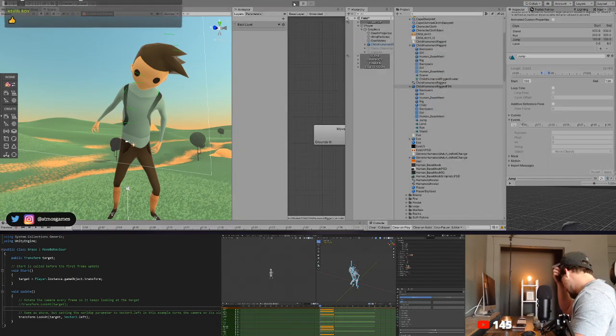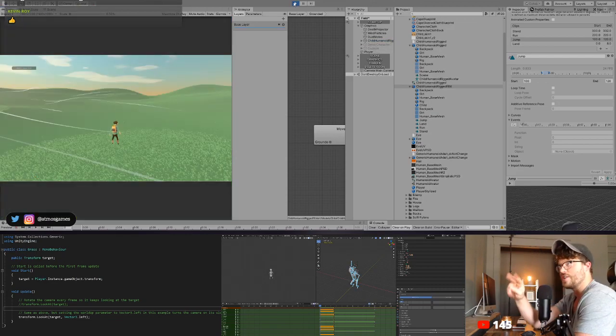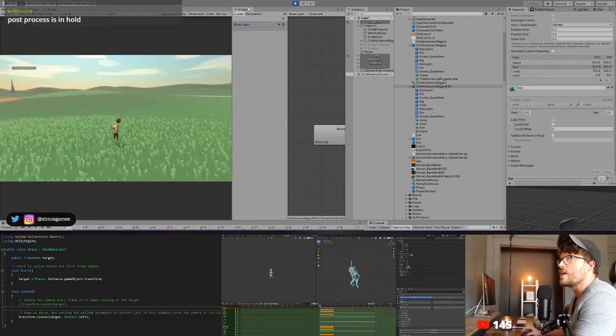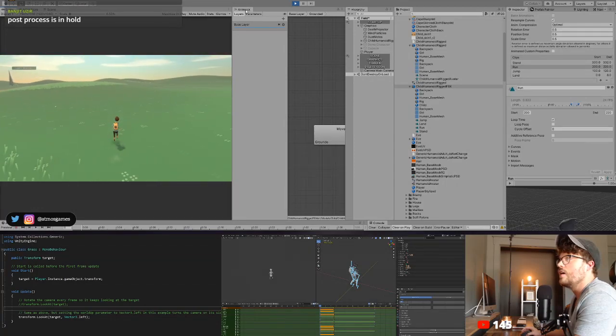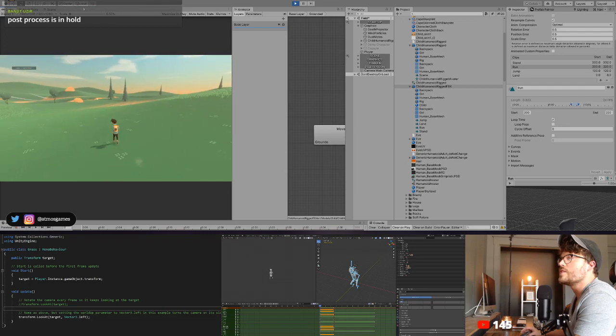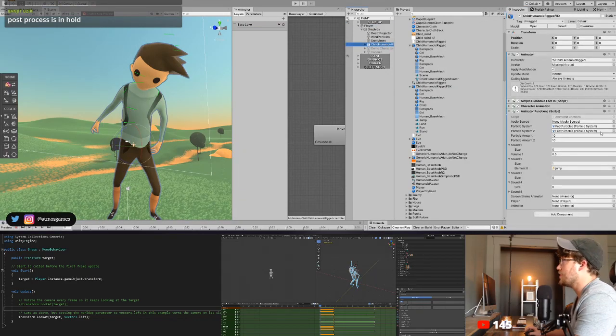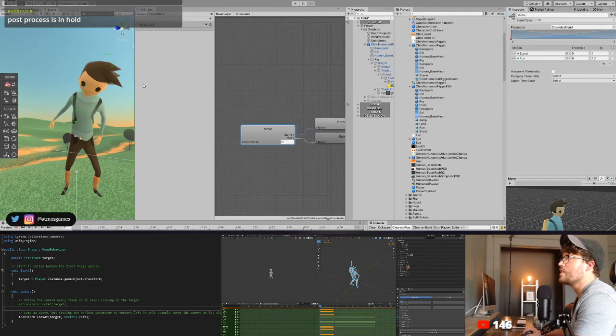So let's hit play here and take a look at if we actually have the correct feet. Left, right, left, right, left, right. Let's see here. I believe it's wrong. Yeah, I need to flip them. That's okay. Actually, I'm going to do it this way. The first one should be the left foot.